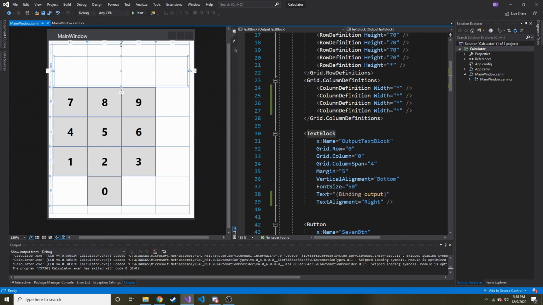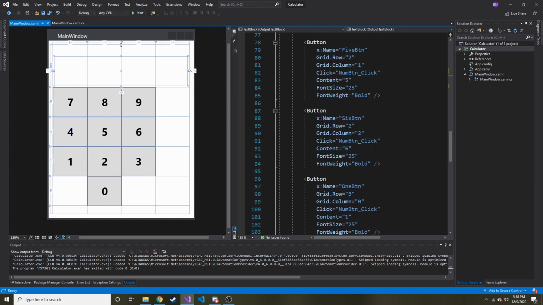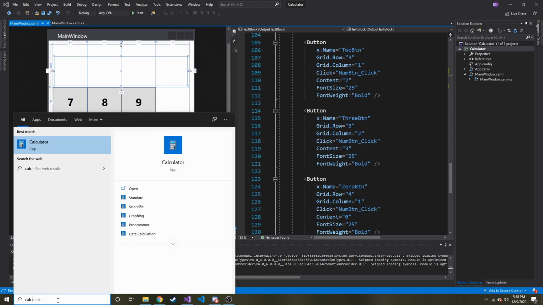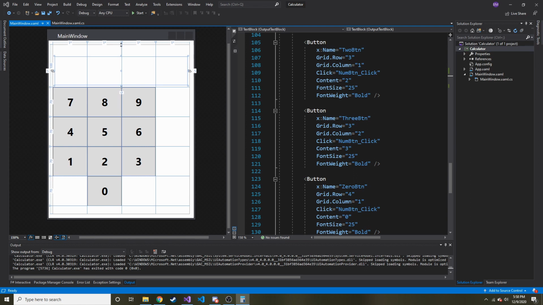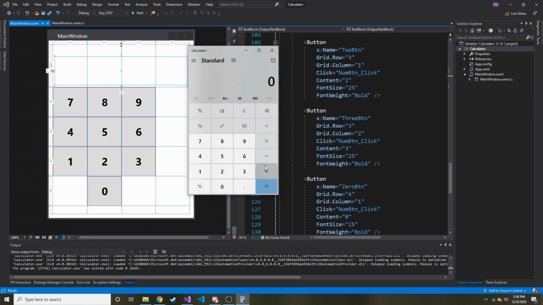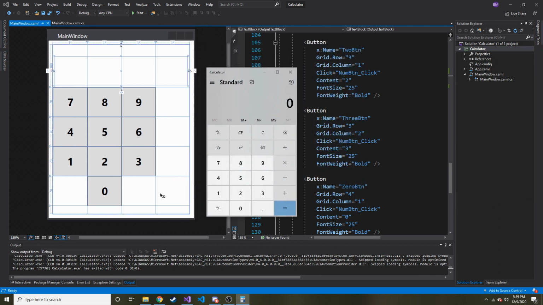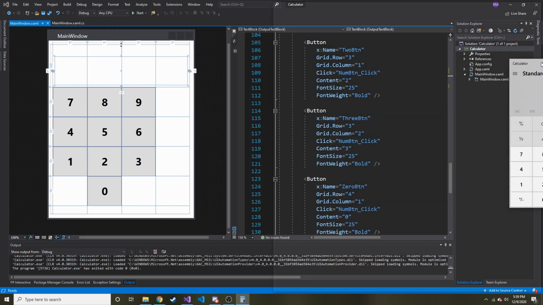prettier. So the next thing I want to do is we did all the number buttons. Now I want to do, let's bring up the calculator again for reference. Next thing I want to do is add the operators that we can do. So I'm thinking I'm going to put the equals right here, and then the divide, times, minus, plus operators in that order down here on the far right. So why don't we do that?